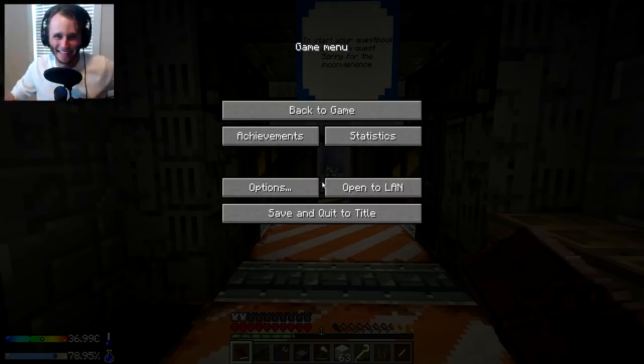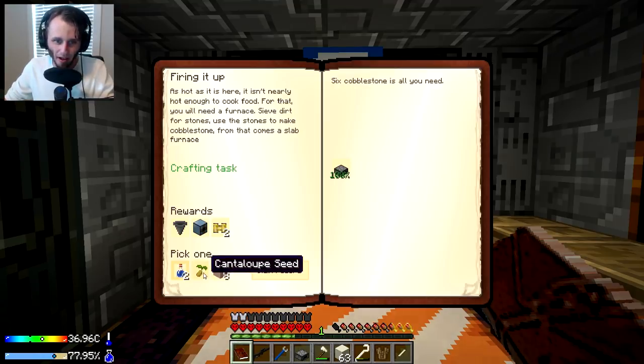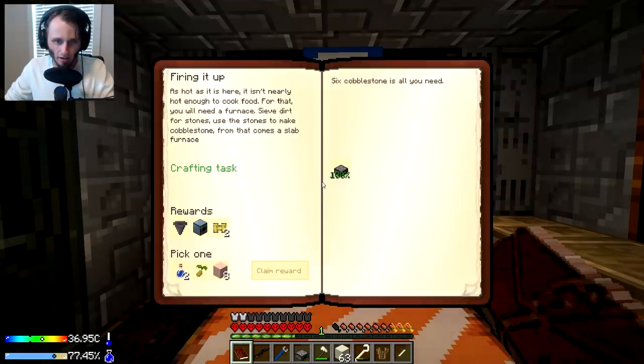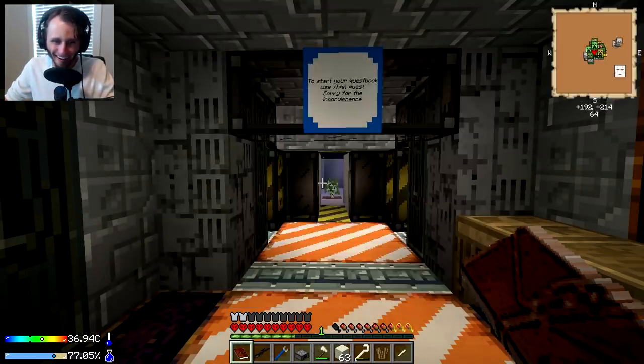Hold on, let me think about this. Alright, so yeah, dudes, we're going with the water. We have to. We gotta get the water. There's no other way around it. Like, cantaloupe? Who the freak eats cantaloupe? I don't like it. So, we gotta get the water. Hold on, I gotta clear out more inventory? What's going on here? I clicked. Okay, there we go. Now we got the water.